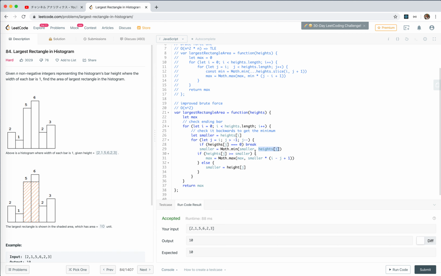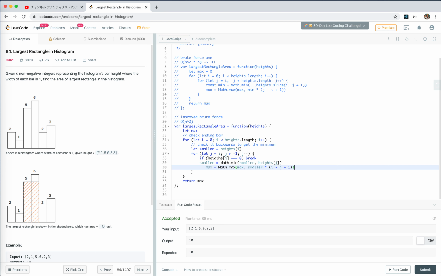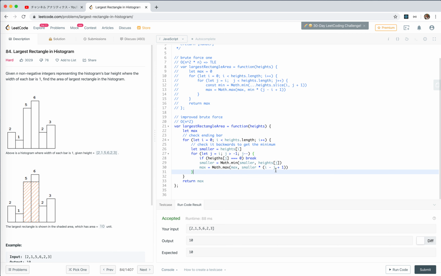Oh yeah, it's right. So this should work. Actually, we can make it more concise. Yeah. So when we find a new bar to the left, we keep track of the smaller one, so it will go down and down, and then we calculate the size of the square, and update the max.